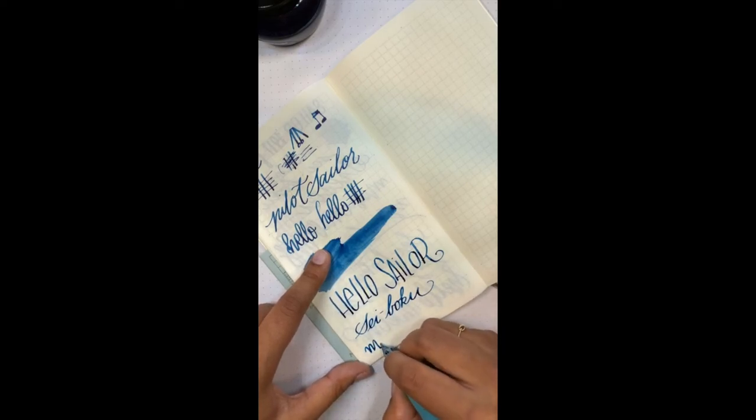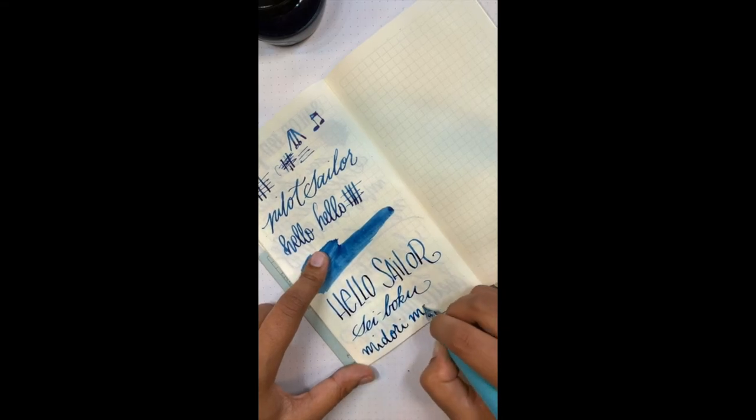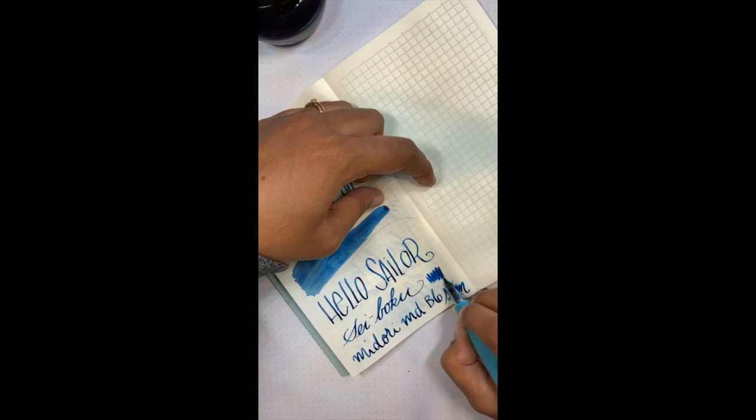Sei-Boku and the Midori MD notebook in B6 Slim. Oh, it's just so beautiful. Just love it.